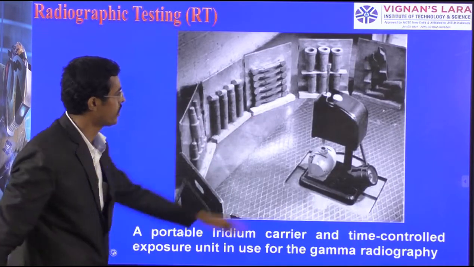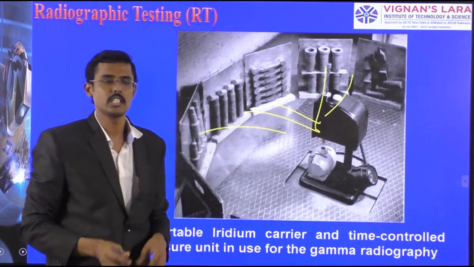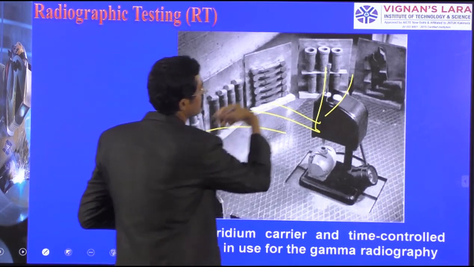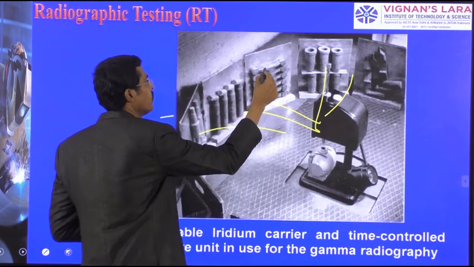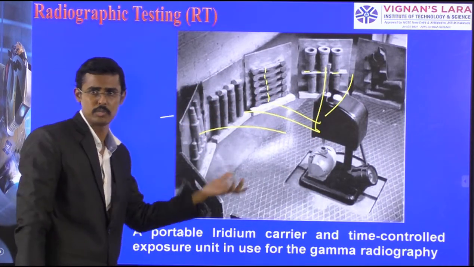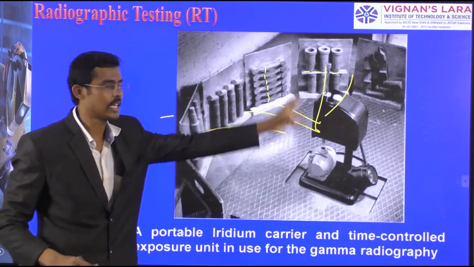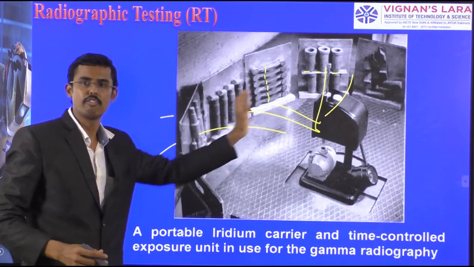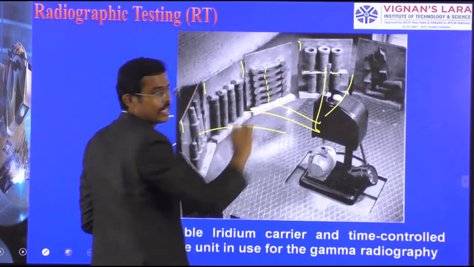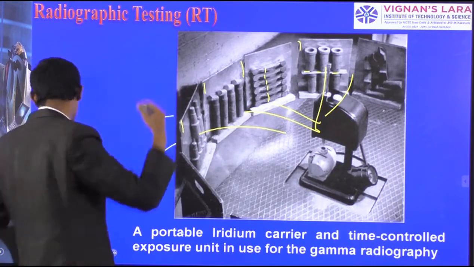So this is the setup of a radiation source. It is applied over all the materials in a room. If it is released, it is not a pathway, it exposes everywhere. So we are keeping the assembled specimens, welded specimens. Here the weld is there. We have assembled the specimens, maybe welded, maybe cast, to identify cracks and inner defects. We have assembled and started the X-ray radiation setup, and it will fall over the specimen. And in the background you see a plate. This plate contains a film. These radiations fall over the film and we are identifying.